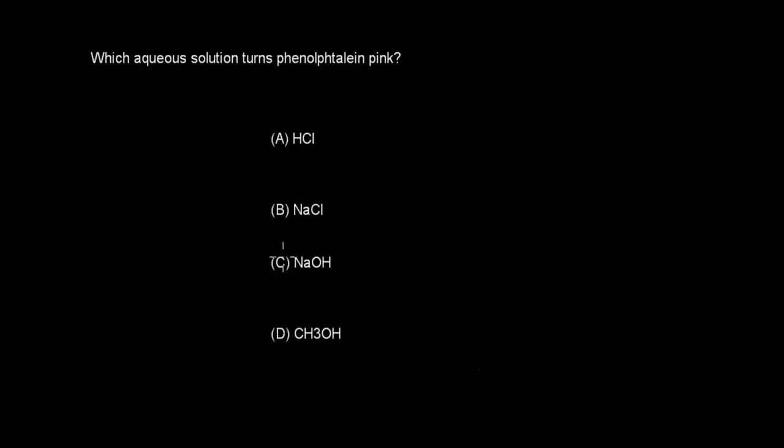Welcome back. In this case, the correct answer is C. Phenolphthalein starts to turn pink from 8.3 onwards. So anything above 8.3 will start to turn pink. Before that, it's white. So we need to have something which is basic. Sodium hydroxide is basic. Hydrochloric acid is not basic, it's acidic. NaCl, that's sodium chloride, that's salt, that's neutral. And this is methanol, CH3OH is methanol, and that's also neutral. So all these are neutral. The only one which is basic is C, sodium hydroxide. Therefore, C is correct.